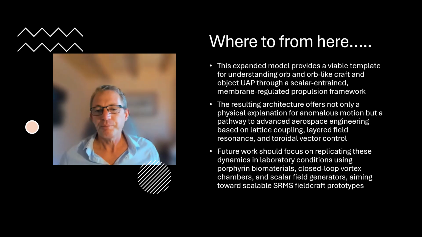And finally, future work should focus on replicating these dynamics in lab conditions using porphyrin biomaterials, closed-loop vortex chambers, and scalar field generators, aiming towards the SRMS fieldcraft prototypes that we are putting forward. And we have got a lot of background information on how and in what way to go about doing that and develop a testbed field prototype and then look at a commercial scale production model too.